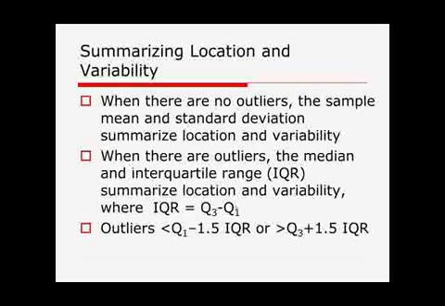So one way to determine whether there are outliers is to look at the first quartile minus 1.5 times the interquartile range. So you figure out the interquartile range, multiply that by 1.5, and that's a fixed number, and then do your first quartile minus that, and that will give you a lower cutoff. You do an upper cutoff of the third quartile plus that same amount, and then if you have any values below your lower cutoff or above your upper cutoff, that would indicate that they are outliers, in which case you should summarize what a typical value looks like and variability with the median and the interquartile range.